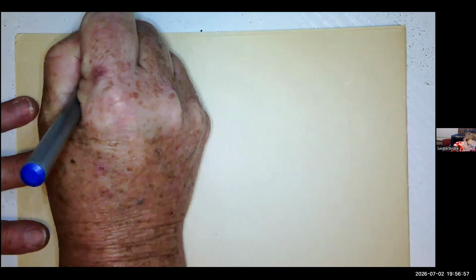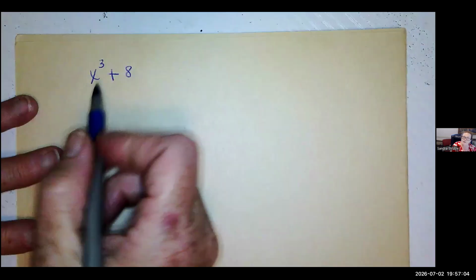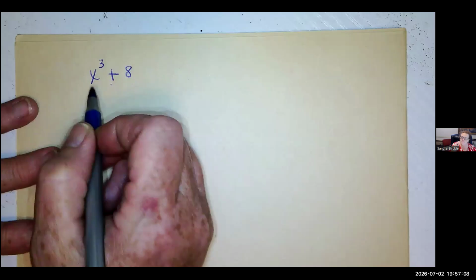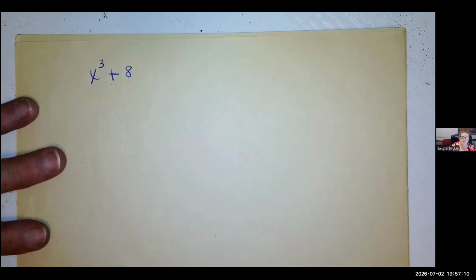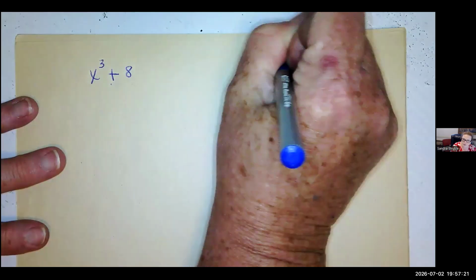I'm not going to do number 13 yet. Here's what I'm going to do. If I tell you to factor the sum of two cubes, this is the sum, the addition of two cubes. How is this two cubes? You need to understand that first. And you know your multiplication skills, but that doesn't help you with necessarily knowing what a cube is. A cube is a number multiplied by itself three times. So like 2 times 2 times 2 is 8. That's a cube, a perfect cube.